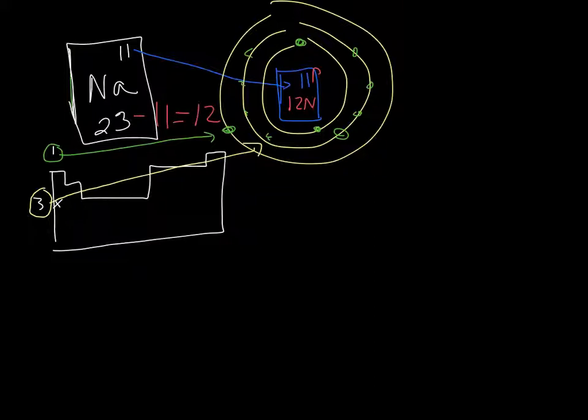So then the last thing, the one thing I forgot, is to do your electron dot diagram for sodium. So we're going to do Na as the symbol, and the dot is the 1 valence electron. So that's how to make the electron dot diagram for sodium.